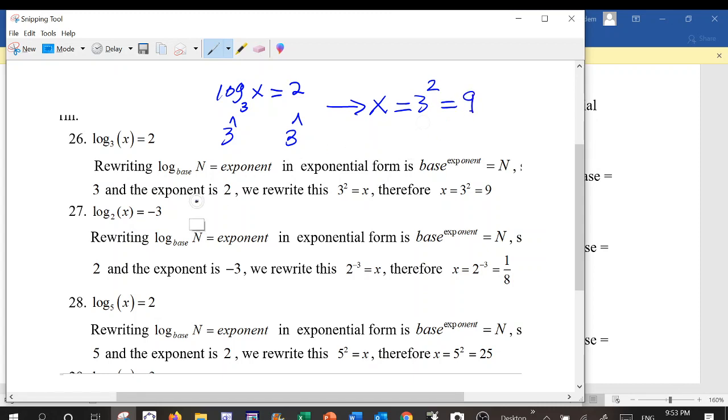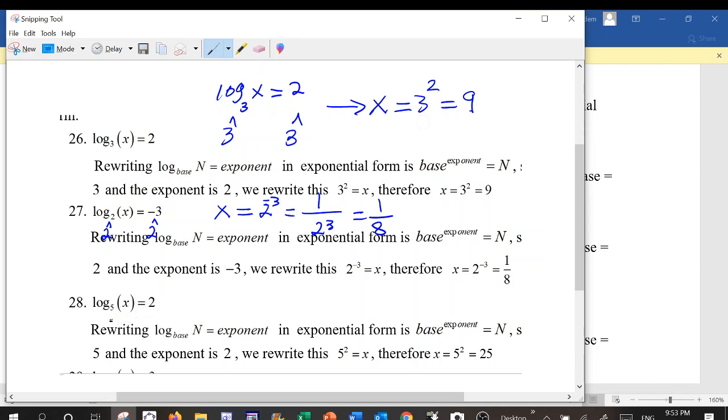Now what about this one? Well, we do the same thing. We take 2, raise it to the left side, take 2 and raise it to the right side. What do we get? This part is going to give us just x. Why? Because the bases are the same, so they cancel. You start with x, do this to it, and then do this, they cancel each other, so you get x. And it's 2 to the negative 3. We know 2 to the negative 3 is 1 over 2 to the third power, which is 1 over 8.